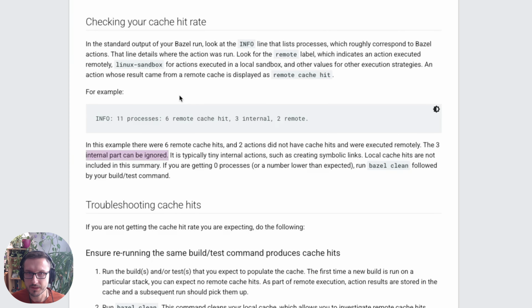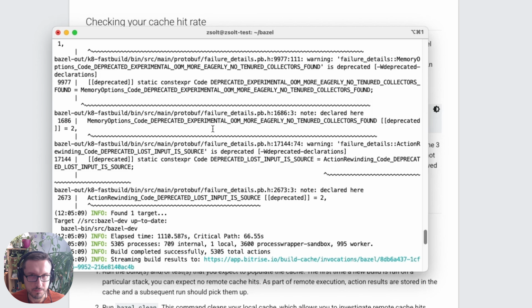Let me show you this in practice. So take this local build, for which I have enabled Bitrise remote build cache using our Dev Center documentation. After the build, it printed how many tasks are coming from the cache. Note that this is a first time build, so the cache hasn't been warmed up, so currently none of them came from the cache. By following the URL in the build, you can see interesting info about your build, including the cache hit rate. Let's open it.